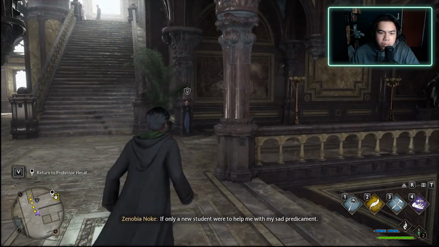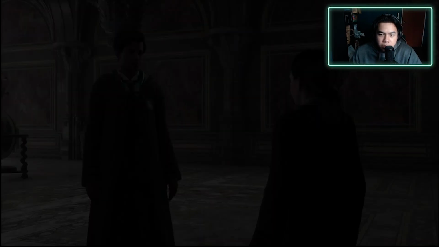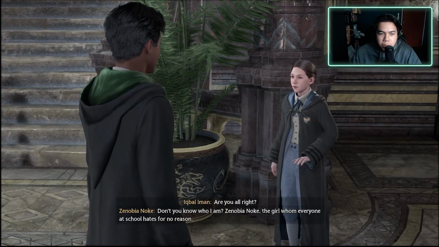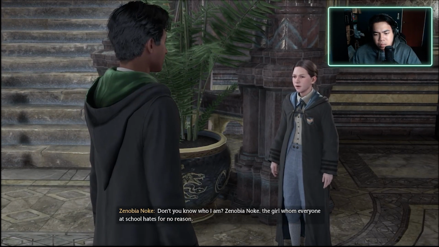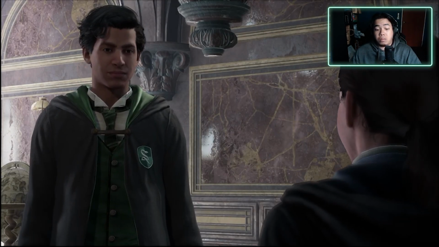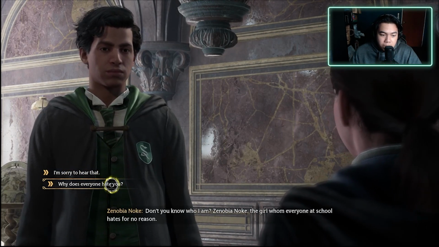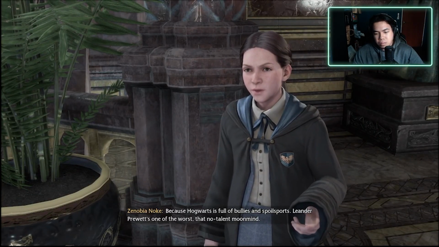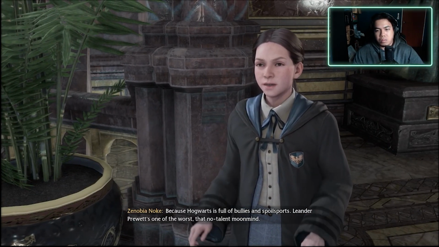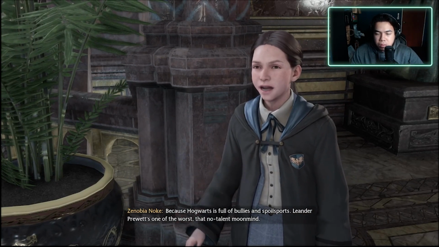If only a new student were to help me with my sad. Oh yes, how can I help you? Are you all right? Don't you know who I am? No. Zenobia Noak, the girl whom everyone at school hates for no reason. There must be a reason. Everyone hates you. Why? Because Hogwarts is full of bullies and spoil sports. Leander Pruitt's one of the worst. That no-talent moon mind.